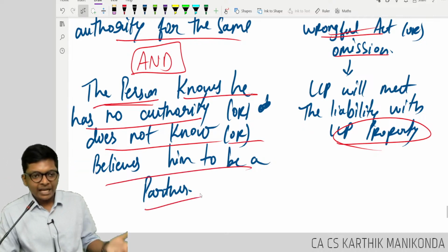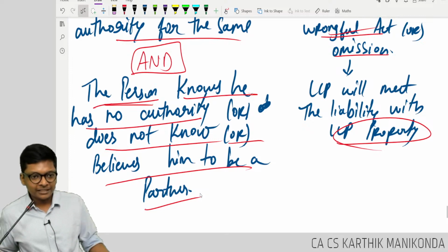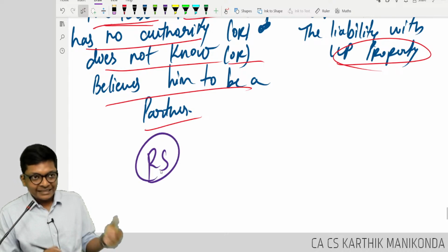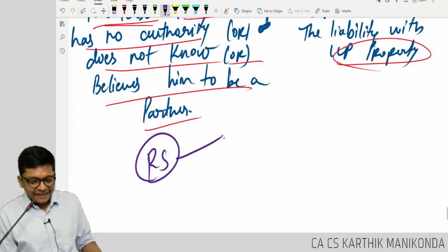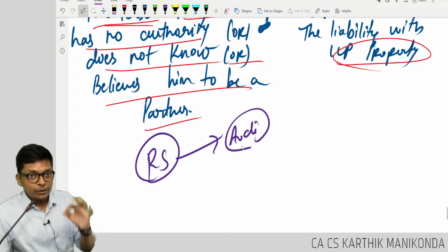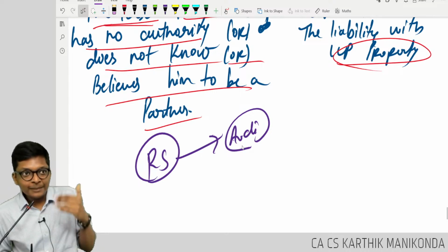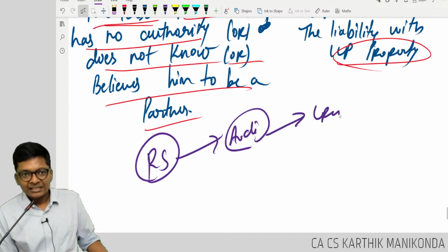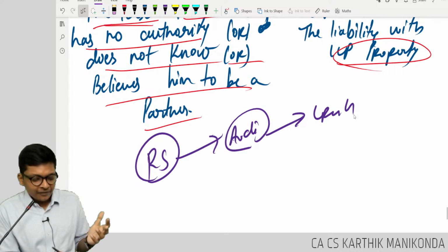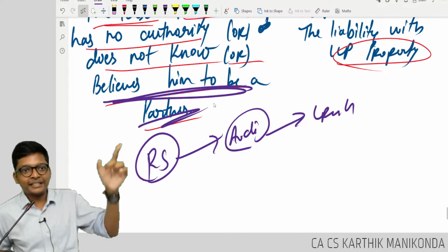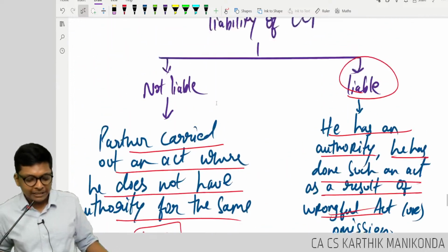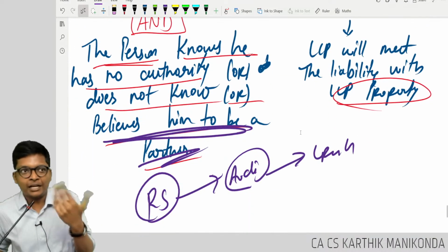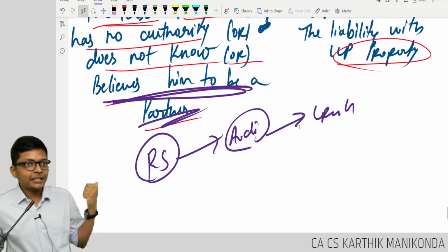Or believes him to be a partner. Now this is a case where, imagine, Rohit Sharma is not the captain, but everybody is thinking he is the captain. So the security gave him the Audi key, even though he is not the captain, believing him to be the captain, believing him to be the partner, believing him to have authority. Now he took the car, he went and crashed. Now Rohit Sharma says, everyone thought I am a partner and they gave me the key, go ask security. No, I am still not liable. What if the public thinks you are the captain or partner? I can't do anything. Are you following, guys? Are you getting the logic?